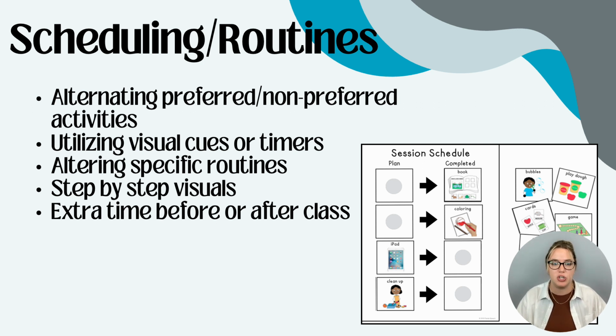We really want to make sure that when we create a schedule or routine for our learners, it's something that we're able to stick to. So we might need to incorporate a few different ABIs. That might look like modifying instruction or assignments, as well as incorporating time to reward them for that in their schedule.